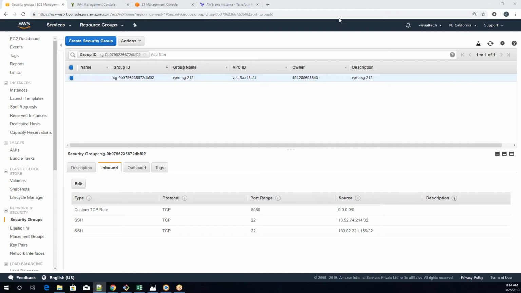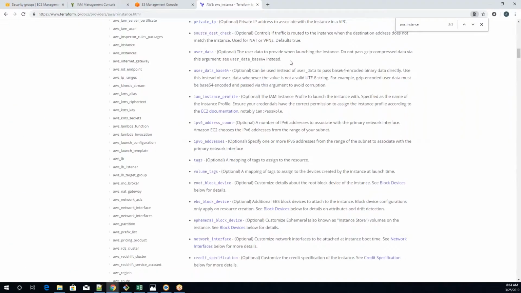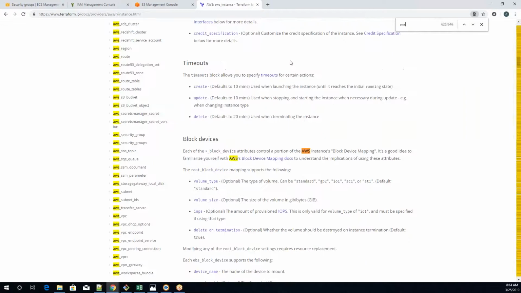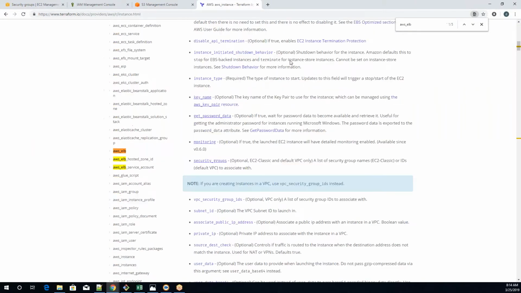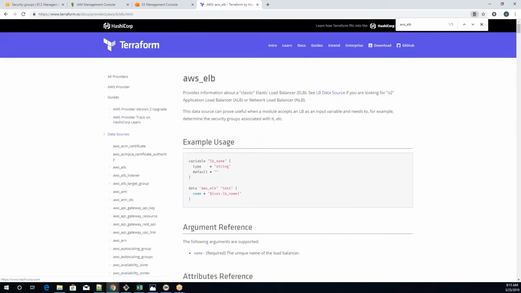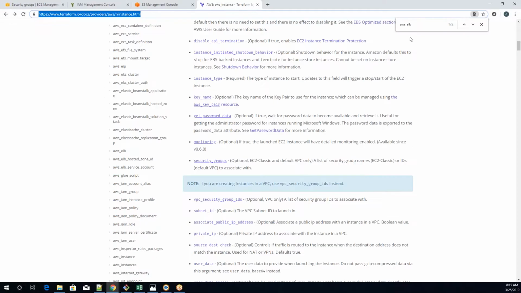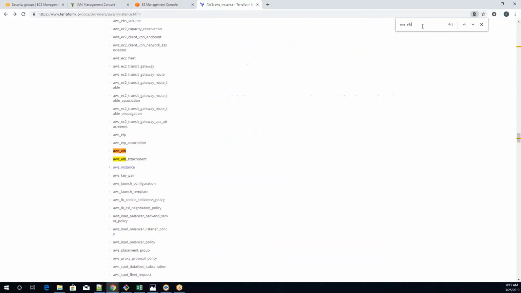Again, you have to become independent now, and you just need to find your right resource, aws_elb. That's your resource name. Click on it. See, here I've gone to the wrong documentation, so I'm going to go back. aws_elb, enter. Not this one, not this one. That one.